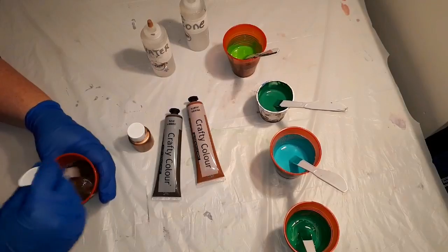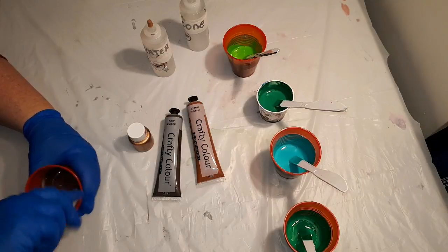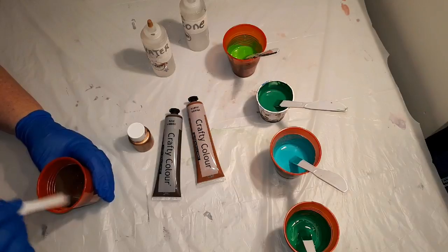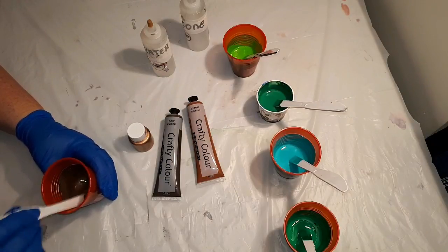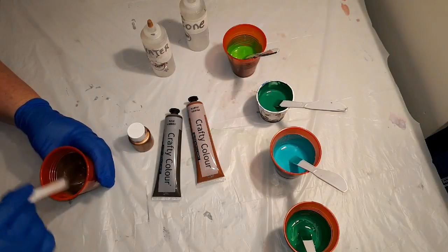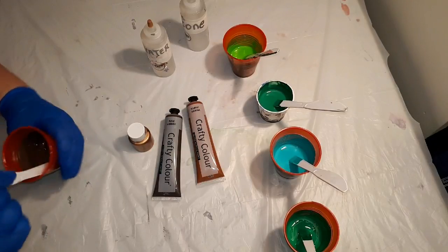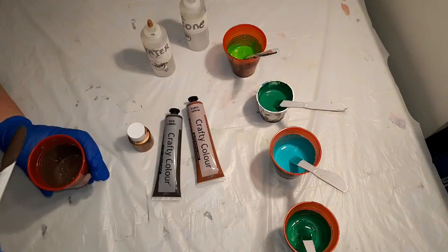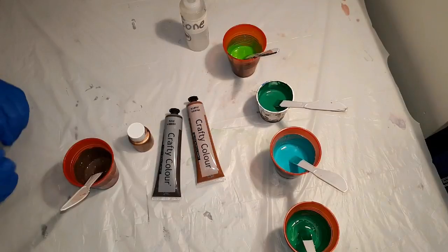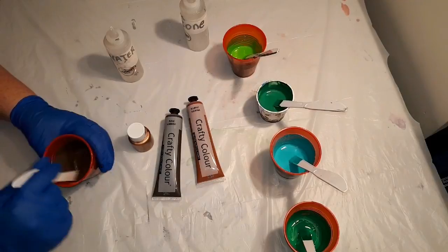Now, because the pouring medium has a lot of whiteness to it, although it dries clear, it does give a slight variation to the colour as opposed to when it's dry. So we'll see how that looks. Turning, scraping, hold it up like a thick shake. Not quite like water yet. So add a squirt of water. Keep stirring.